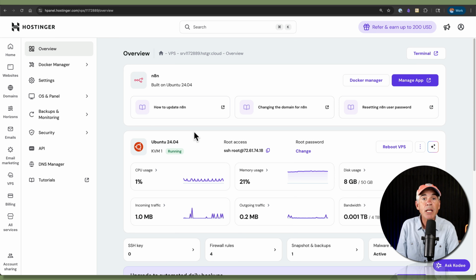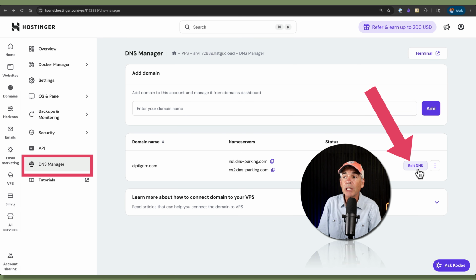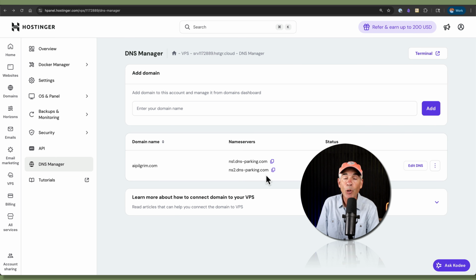You are going to need your VPS IP address to add the A record, so just make sure that you have the VPS IP address still copied to your clipboard. And now all we have to do is click on Edit DNS. And just as an FYI, if you ever want to remove a custom domain that you added, if you click on the stacking 3 dots there, you can click on Remove, but I don't want to do that, so I'm just going to click on Edit DNS.